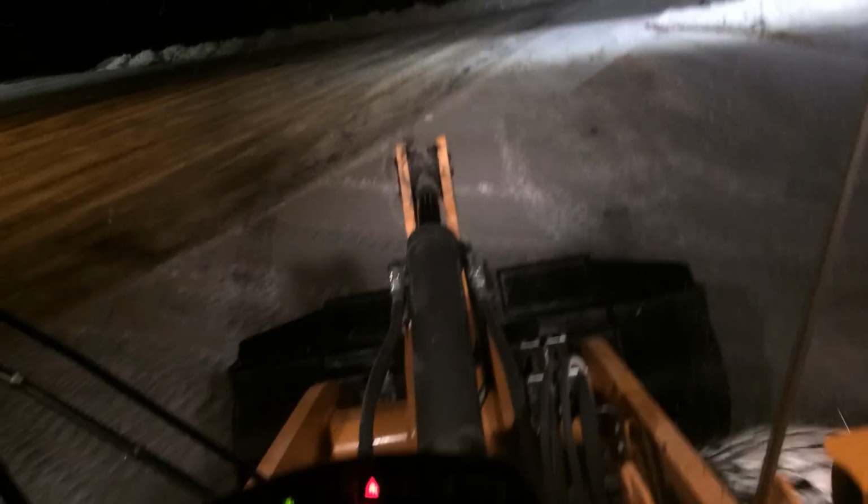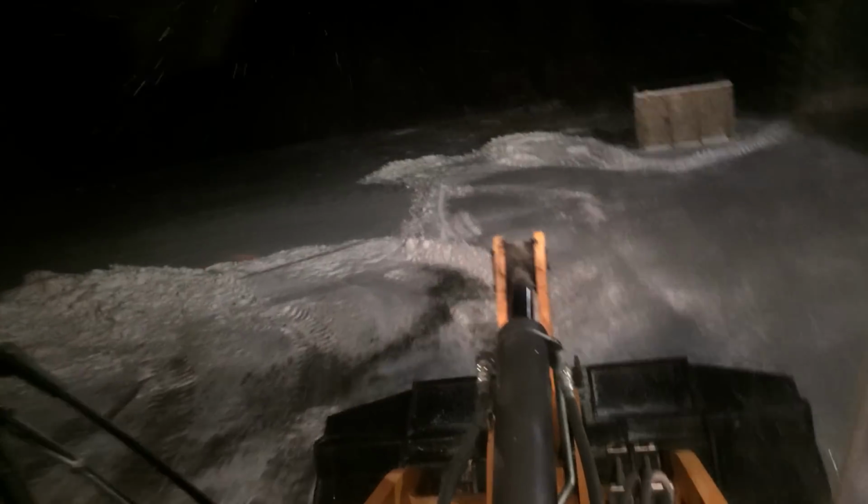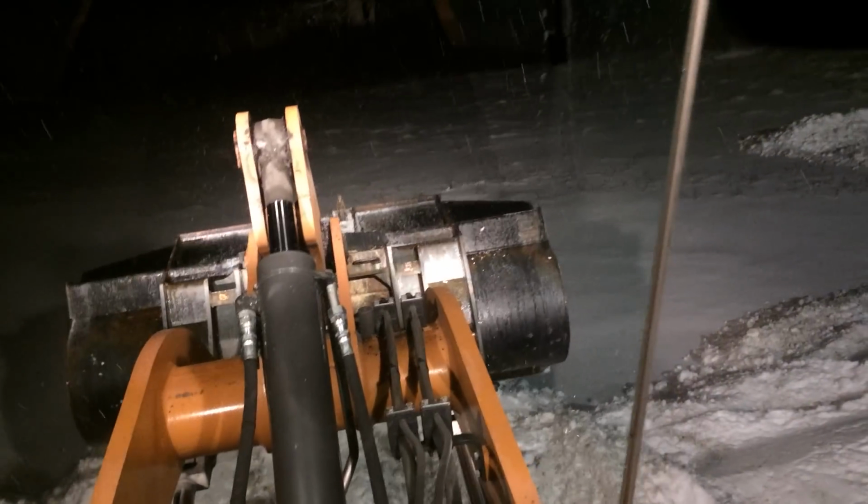Obviously with a lot of snow, it's gonna work well, but you're not gonna be able to take it all in one swath like I am now. That's why I don't really have too much spillage out the side. I'm not using the whole bucket, granted, but pretty much 3/4 to 1/2. And it all depends on snow load. Getting a little foggy in here. Like right now, she'll start spilling. So I'll hammer onto it, and whatever else it's going to take, hopefully forces that other stuff in the bucket. Not really much science to it, just use it and you'll see.